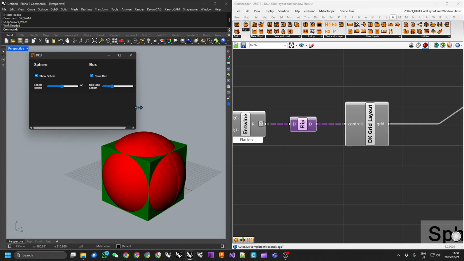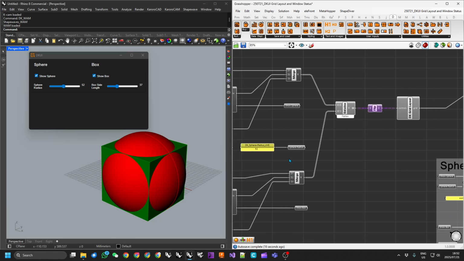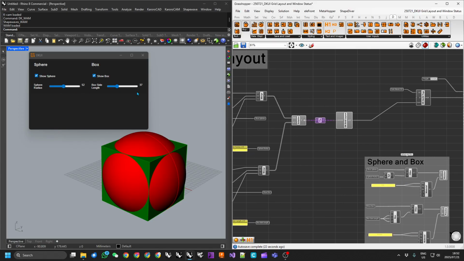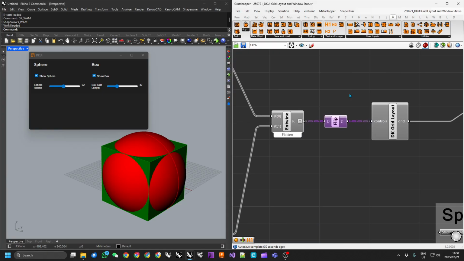So we have here now the sphere and box controls sitting side by side, and we can continue building out more controls as we add them. They'll be added going down the page. So that is the grid layout component that will allow you to build quite sophisticated grids.